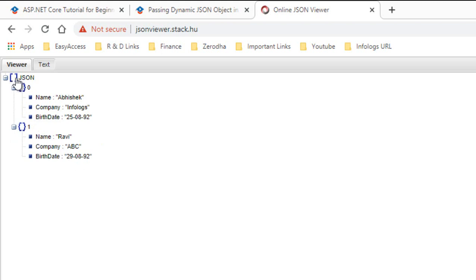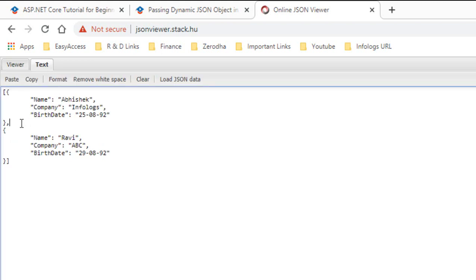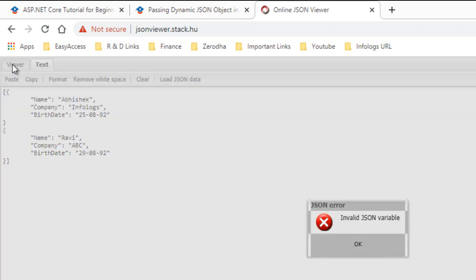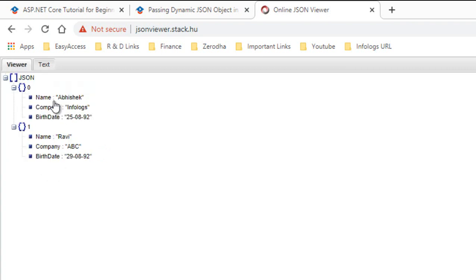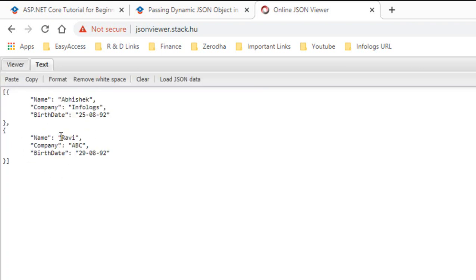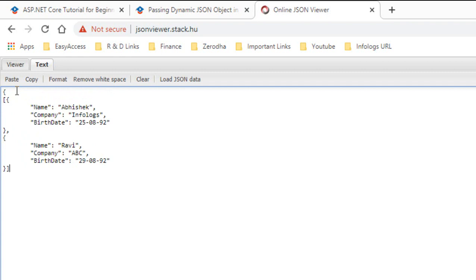Here you can see the JSON array. If you miss something and try to view it, it will give you a JSON error. This way we can verify that whatever we are storing or generating in JSON is perfectly alright.